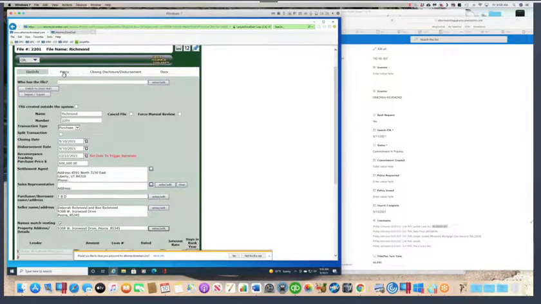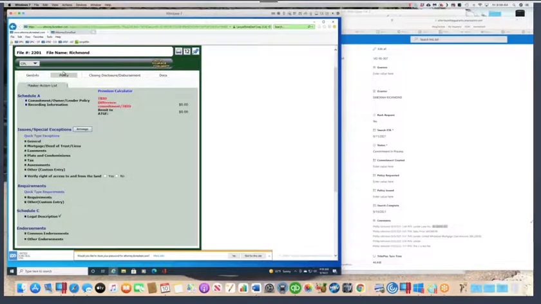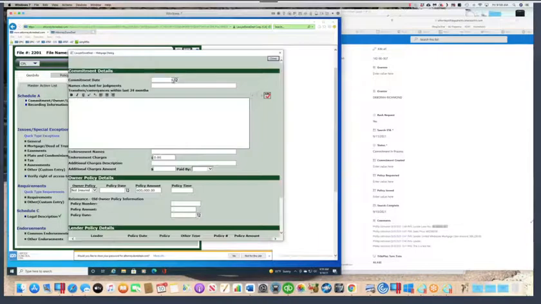The next tab that you'll be dealing with is the Policy tab, and this is where you'll input all your information from the search. And I like to just go straight down the list as I'm doing this. So under Commitment Owner Lender, the first box here is where we'll put our effective date, or the date that the county is abstracted through. We'll just say that it was done through September 1st on this one. You can type in the names of the people who we check judgments for.